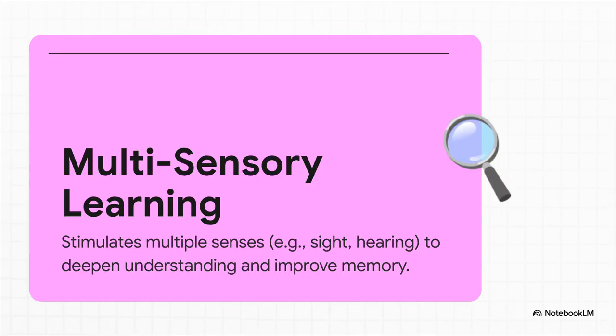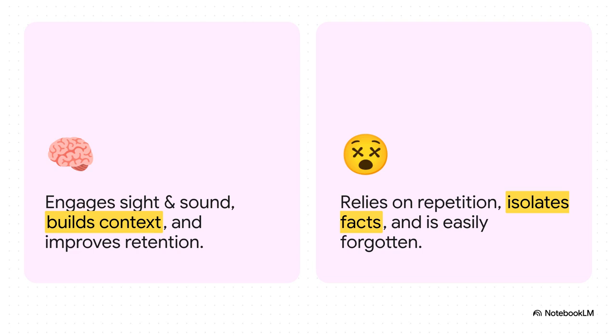Now, there's a name for this powerful technique. It's called multisensory learning. And it's not some gimmick. This is based on real cognitive science. See, when you engage multiple senses at once, like sight and hearing, your brain creates stronger, more complex neural pathways. And what that does is it dramatically boosts not just your understanding, but your ability to remember that information later. And this right here shows you why that is so important. On one side, you've got this multisensory approach that builds connections and makes knowledge really stick. And on the other side, well, you have rote memorization, just staring at a list and repeating it. One feels like you're weaving this web of understanding, and the other feels like you're just trying to hold a pile of sand in your hands.